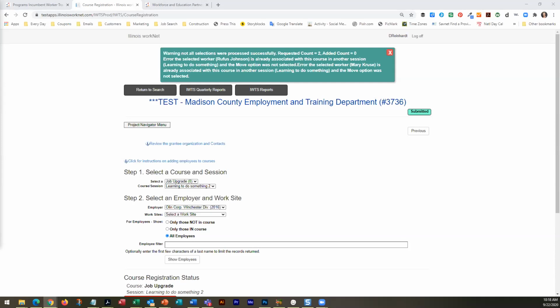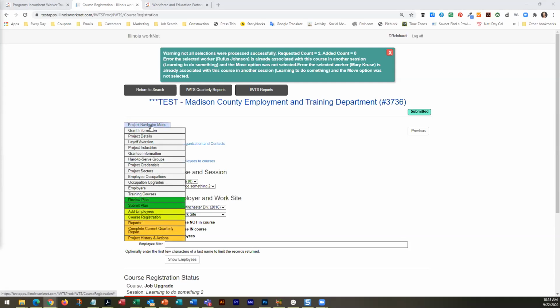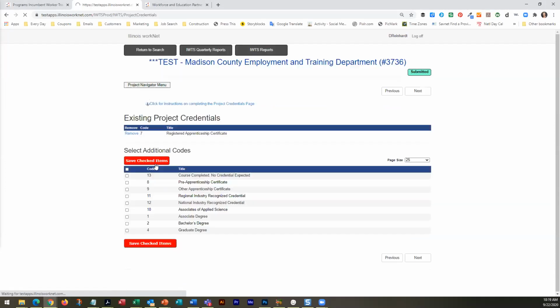Going back to the project plan, before you submitted it, I believe on the credential screen, there's a place to do registered apprenticeships. Yes. Is that where you were? Yes. Okay. My question is, if you're doing an incumbent worker training project with a first set of first-year apprentices, and there's no guarantee you're going to fund the second year, do we still mark that?